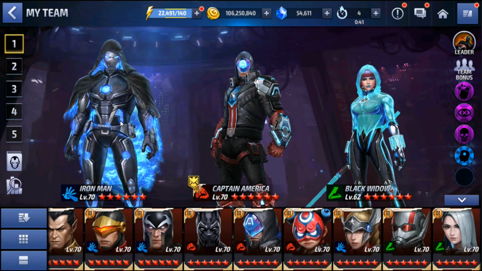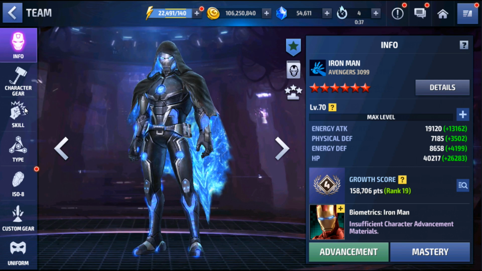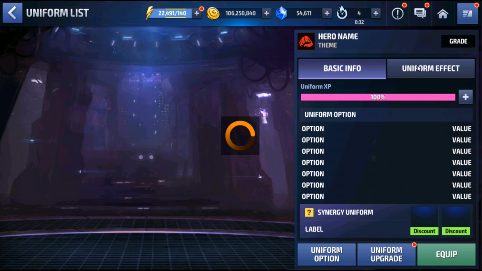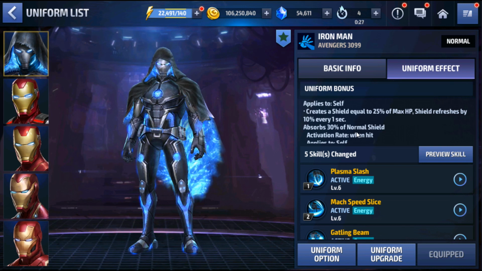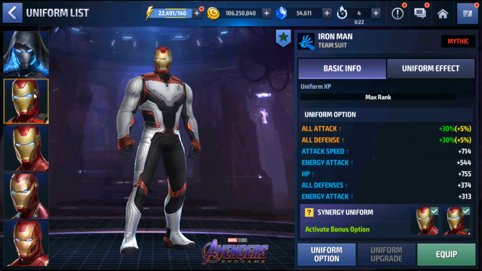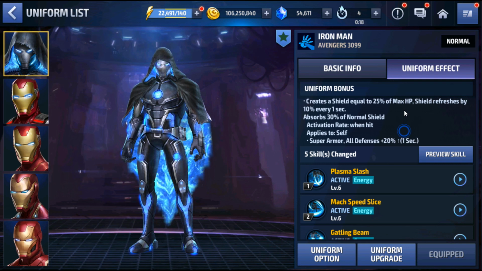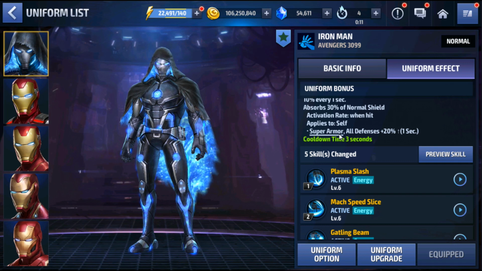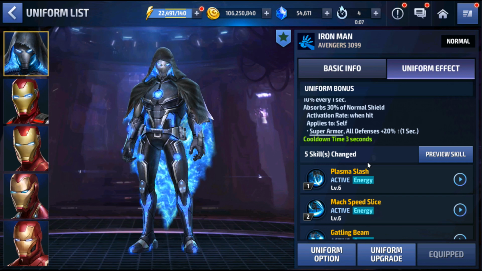What we'll do at the moment, let's have a look at these guys. Let's have a look at the skills, the skill effects for the new uniforms. Well, let's have a look at the uniform effect to start off with, right? So the uniform effect for Iron Man Avengers 3099 is identical to the uniform effect of the team suit. Okay, so what it does is create a shield, max 25% HP, absorb 30% of normal shield, activation when hit, applies to self, super armor or defense 20%. Okay, so the actual uniform effect is identical.